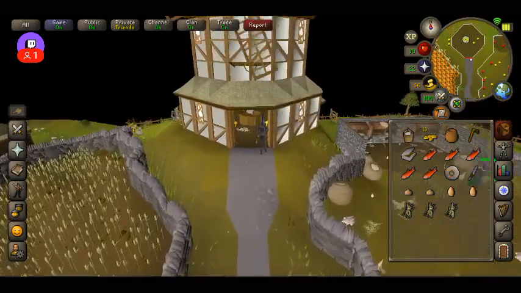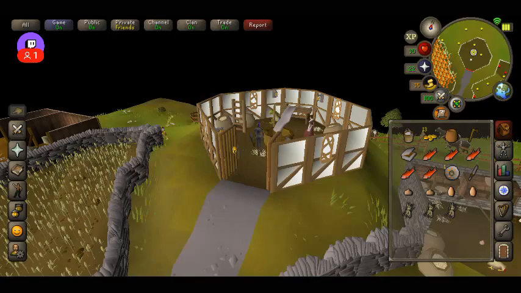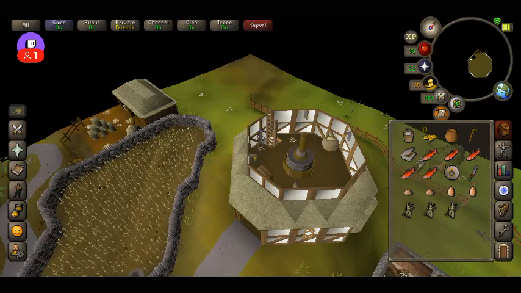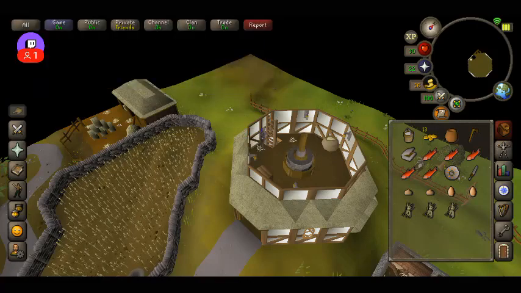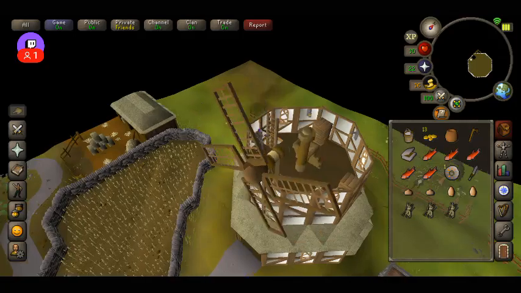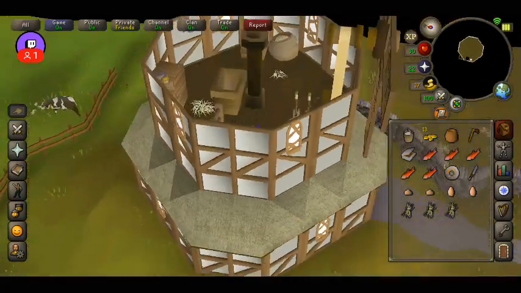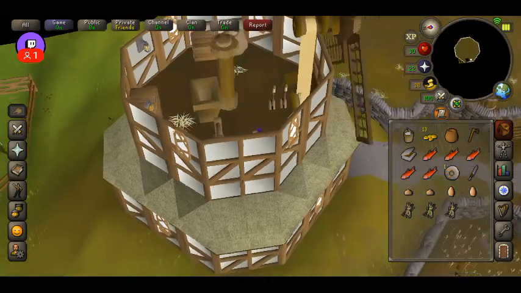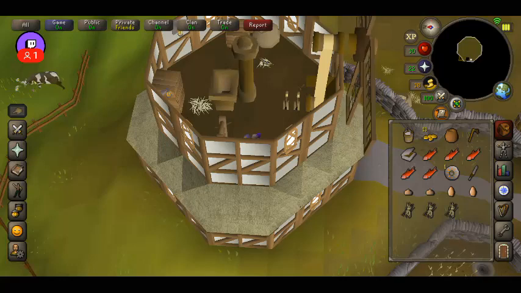Okay, I've got to go to the top floor for this. Alright, that is not the thing you need. That's the middle floor, so up or down. Okay. Now you see this hoop or whatever that thing? You see the thing spinning, right? And you see that thing next to it. Well, that's where you put the wheat.